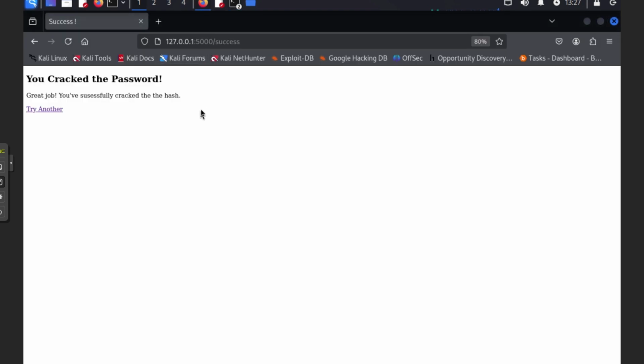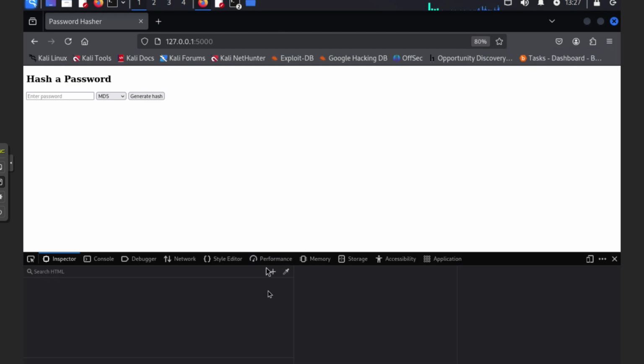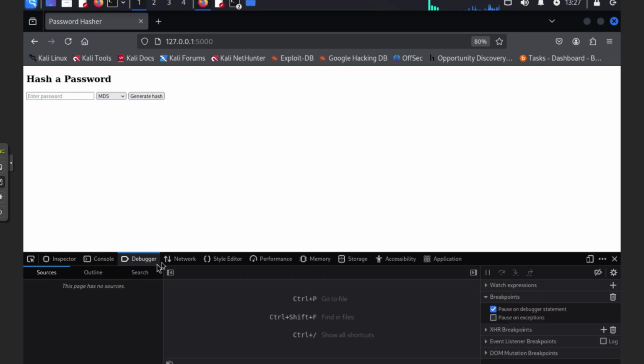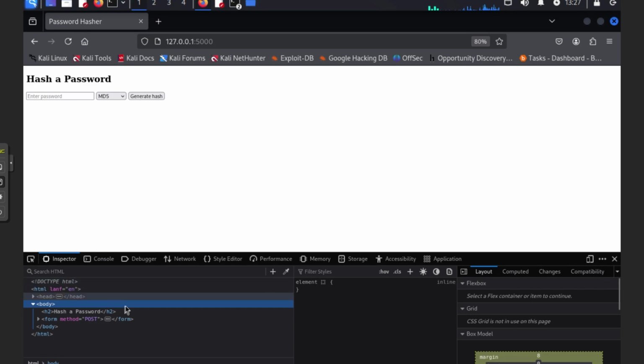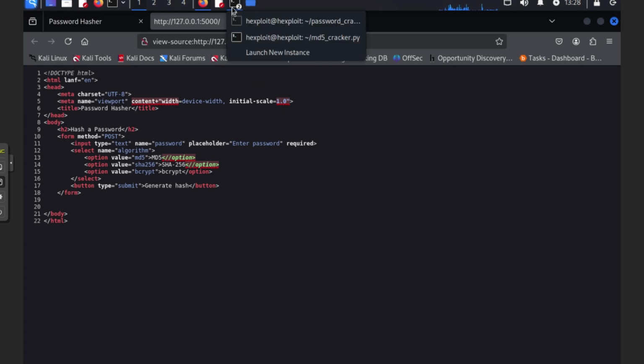Sometimes when you want to find people's hashes, you can look obviously in your DevTools. Well, I'll show you guys as well. Settings, more tools, web developer tools. So as you can see, you can find a lot: console, debugger, network. So if there's a cookie, you can learn how to crack cookies using Burp Suite, and sometimes passwords are stored in a cookie. Or what you could do, you can press Control U, and sometimes there are exposed cookie credentials or a hashed or encrypted password of the user. So there are many ways you can obtain it.